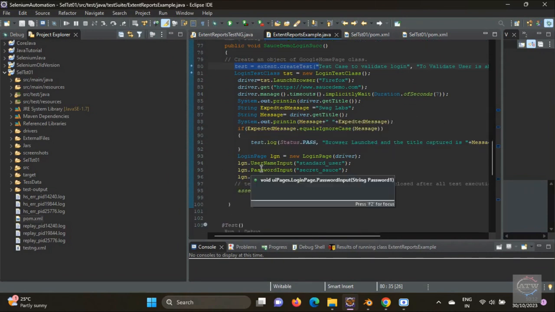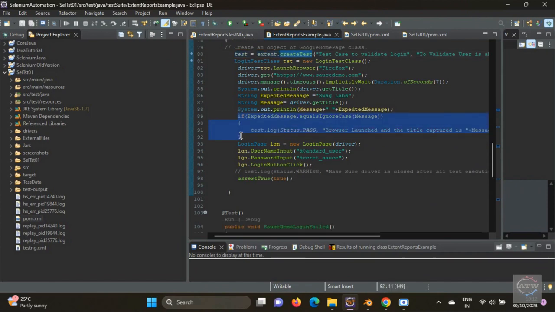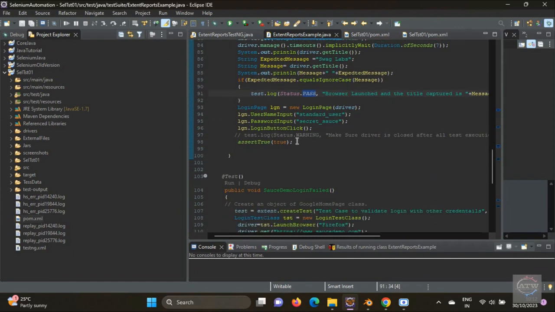So here I am going to show you two things. One is how do you log in the report inside the test cases. When you run the test case, what are the steps, if you want to log the individual steps, how will you log, and finally based on the result, how you will log in the extend report. Okay. So here what I am doing, I am checking the title. If the title matches, then this step is passed. Step 1 is passed, which is browser launch title and capture. Okay. So this will be your first step in the test report.